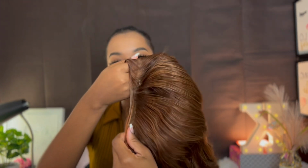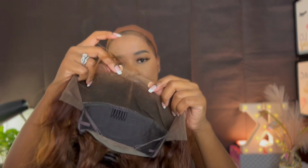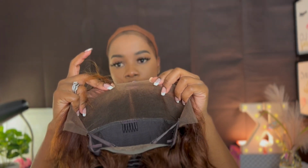I'm just gonna go ahead and jump right into the install, but this is our wig for today. I'm gonna go ahead and put a wig cap on. I'm just gonna go ahead and put some foundation on my lace, but this is what our lace is looking like. So I'm just gonna go ahead and put some foundation on it.